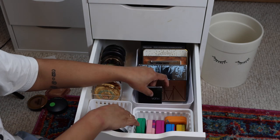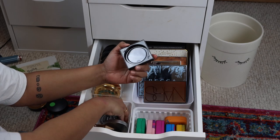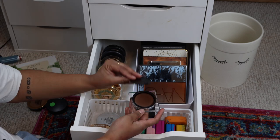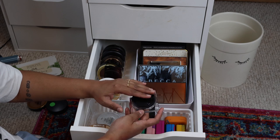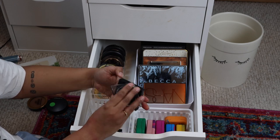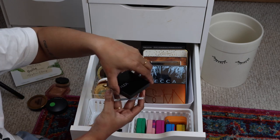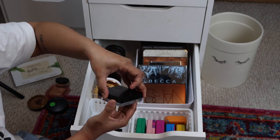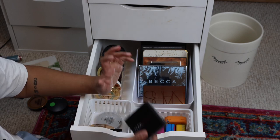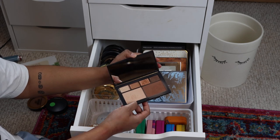Here's another thing where I think I bought the wrong shade. This is the Huda Beauty tan-tour product - it's like a contour slash bronzer. It's pretty nice, I just never reach for it, so I'm going to put this in my maybe/declutter pile. If I feel myself missing it, I'll reach back into the declutter box and pull it back out. If it sits in my purgatory pile for a couple of months and I never reach for it, I'll declutter it.